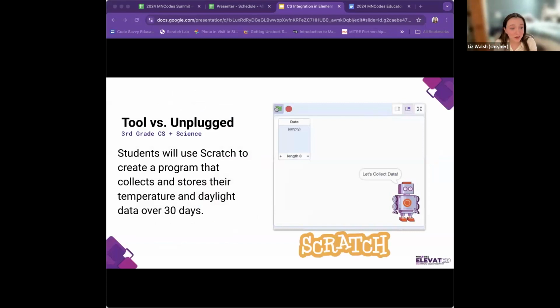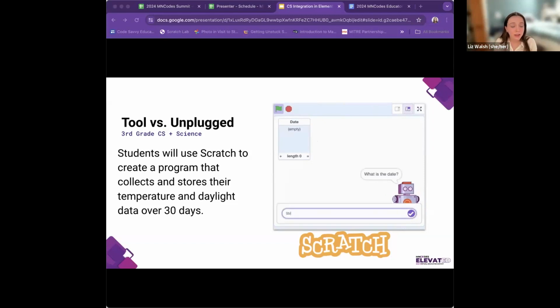But for this particular lesson, we decided that we wanted to integrate Scratch, specifically because of that Minnesota state standard where they're creating or using an electronic device or visualization, and we thought of Scratch. If you don't know, Scratch is a block programming language for young learners and new programmers where they can create their own games, their own animations, and so forth.